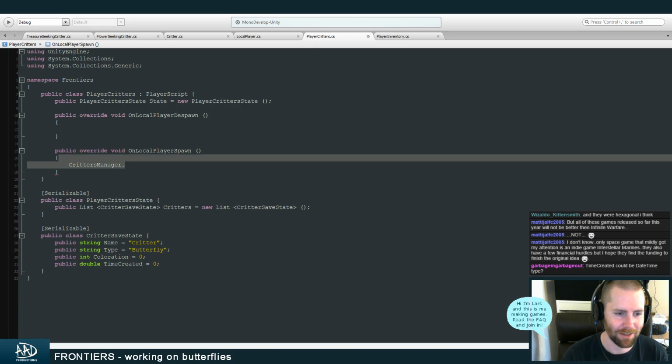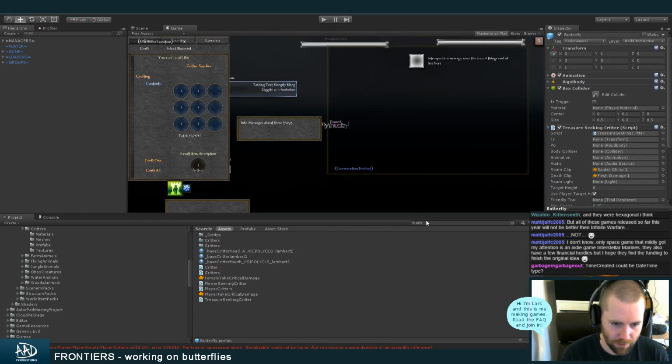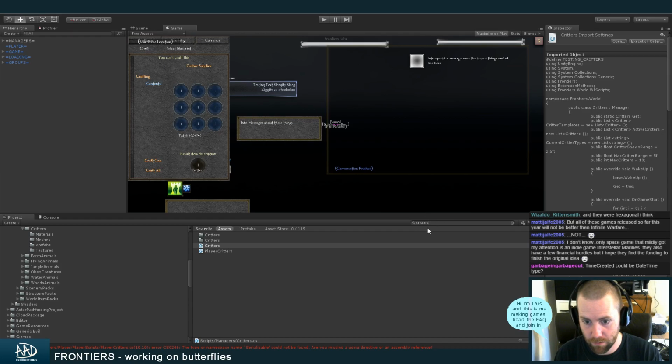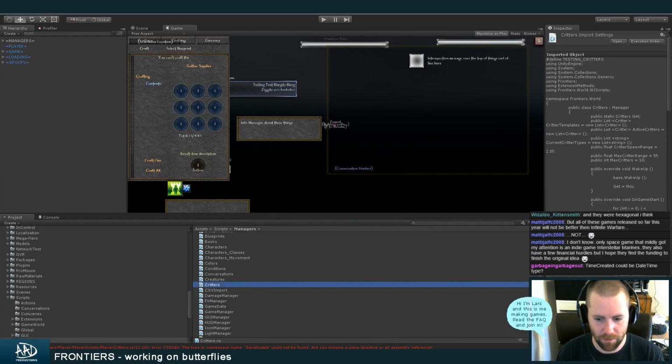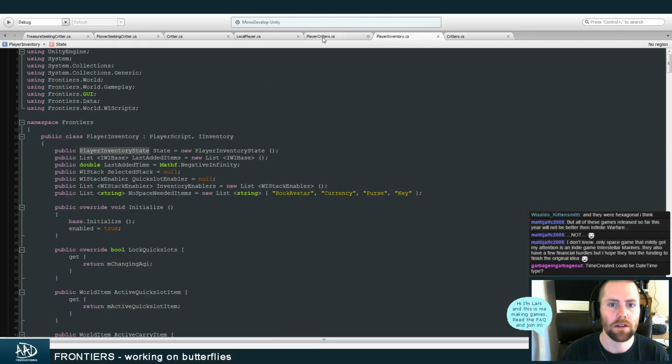What the hell is it called? Oh, for God's sake. Trying to remember what the manager's name is. Critters. Oh, it's from Frontier's World, I see. Okay.